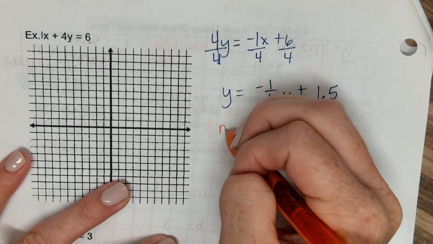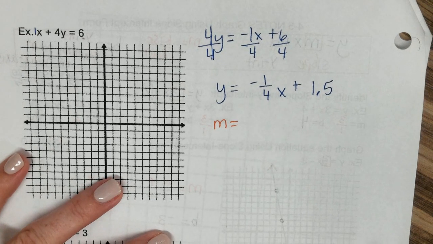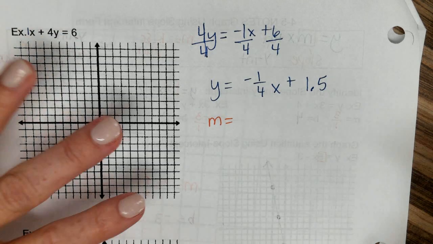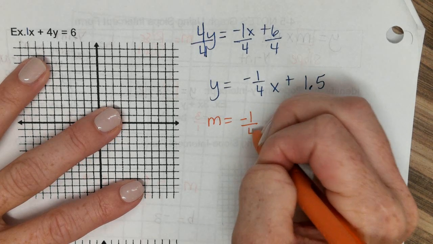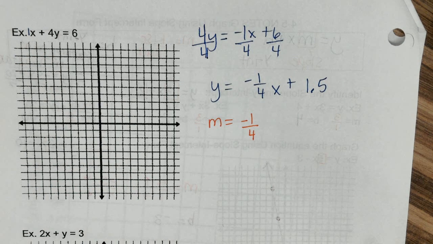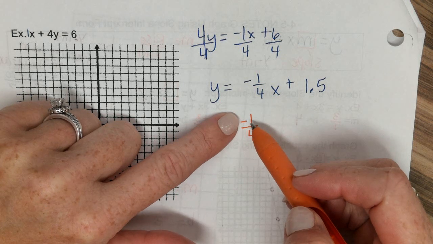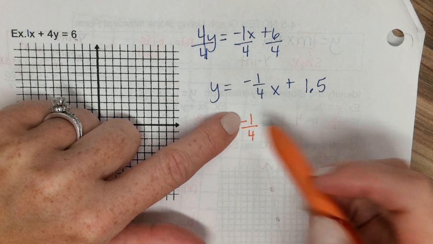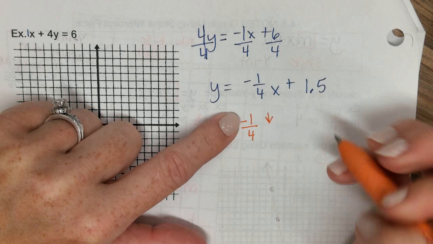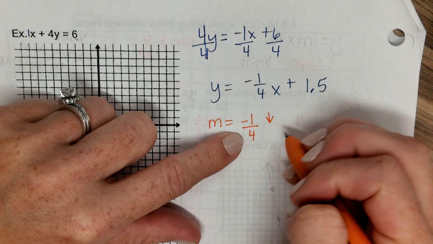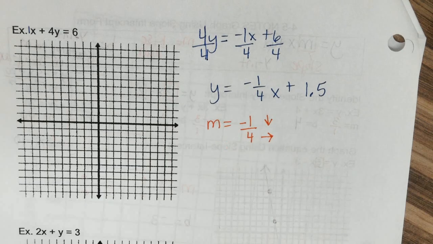So I need a slope. What is my slope? Where do you want the negative to go? It is totally up to you. With the 1, okay, so negative 1/4. So let's talk about where we're going to rise and run. Since I put the negative with the rise, I'm not going up, I'm going down. The run is positive. So I'm not going to go left, I'm going to go right.